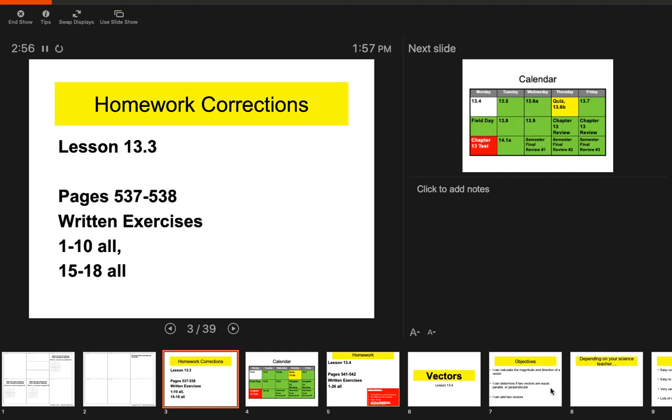There's a lot of stuff to go over in this one. For instance, numbers 7 and 8 have 6 answers each. Yeah, because you had to figure out the 3 slopes, and then you had to figure out the altitude of the slope. Oh yes, that was complicated, wasn't it? Well, it was complicated in the sense that you had to do 6 things for each question, but it wasn't that big of a deal. By the way, remember, we didn't do one like that in class. I probably should have thrown one in for practice, but an altitude is a line that's perpendicular to a side. So once you find the side, you have to figure out the slope of it to figure out what will be perpendicular to it.